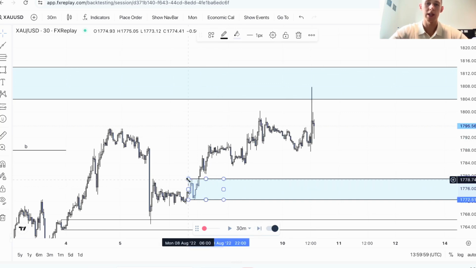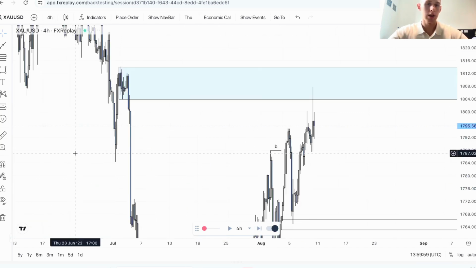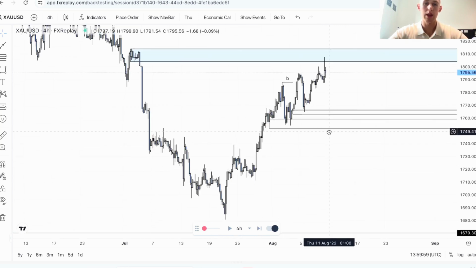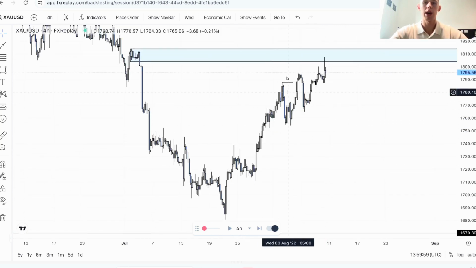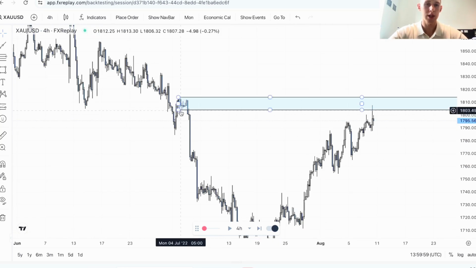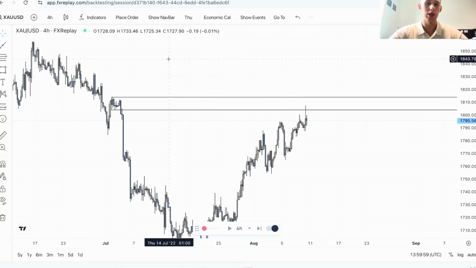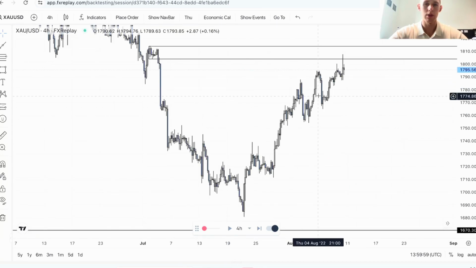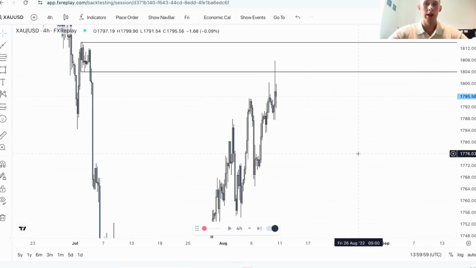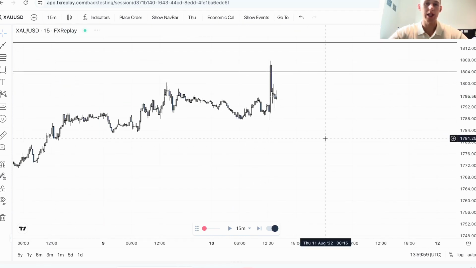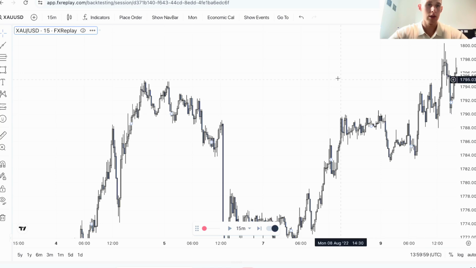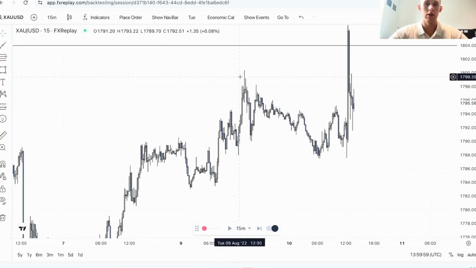All right, so price has now tagged into our higher time frame supply. So at this point, I would stop looking for the buys and I'd be looking for the sells. It took all of these highs as well. Remember, the daily is overall still bearish as well. This was just, well, we're expecting this to just be a retracement. So let's look how price reacts here. Want to see at least this low.